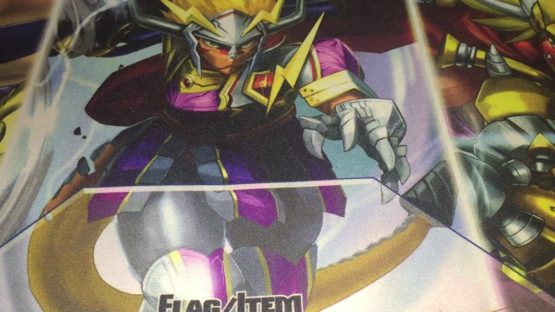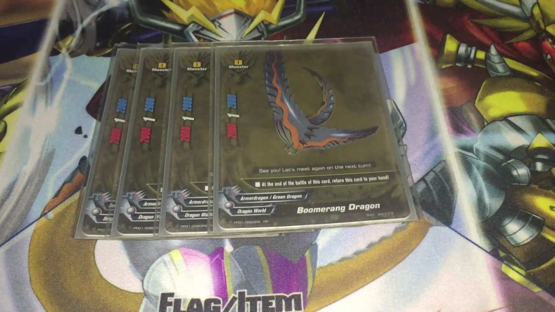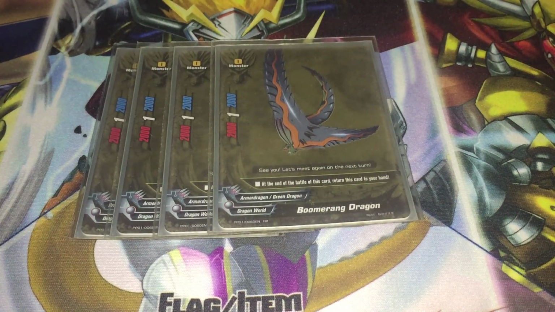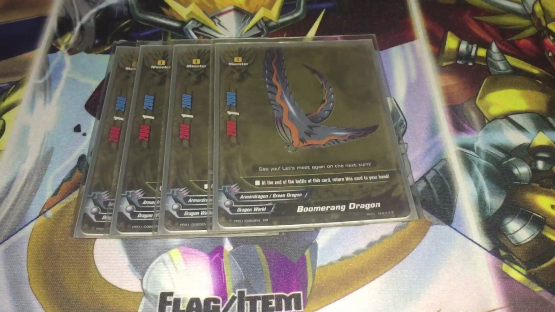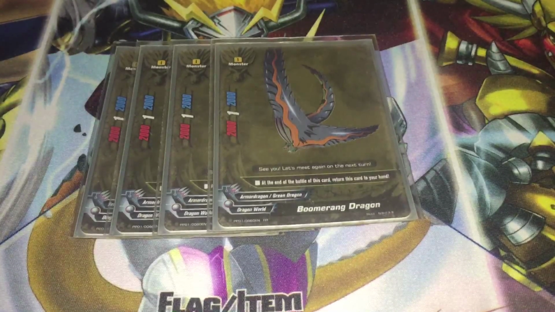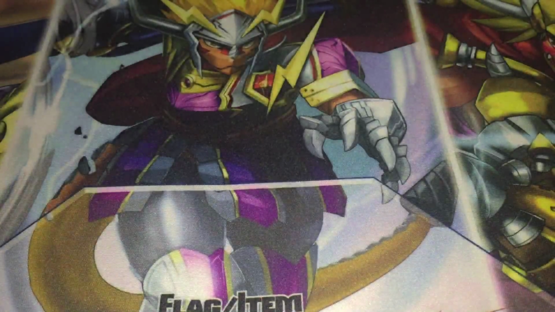Next, we'll skip size 1 first and go to size 0. Okay, Bombering Dragon. It's a size 0 with 2000 power, 2000 defense, and 1 critical. It's a unit that attacks and returns back to the hand. So at the end of the battle, this card returns to the hand. Whether the attack goes through or not, after its battle it's still on the field, and if it's not destroyed by any card effect, you can return it back to your hand. So we run 4 copies of it.